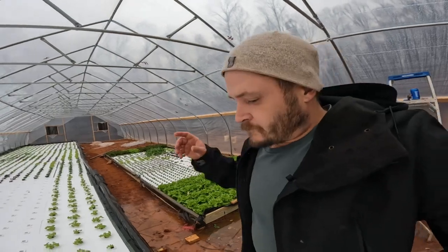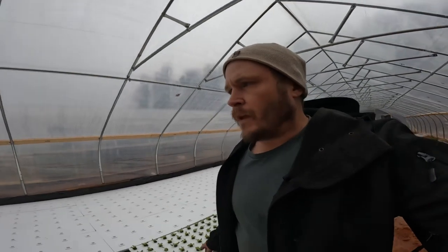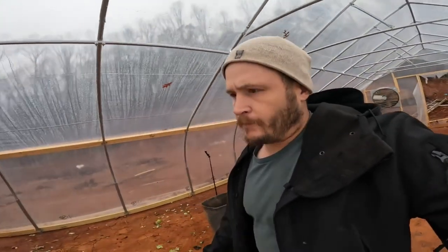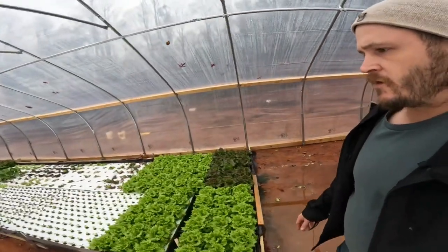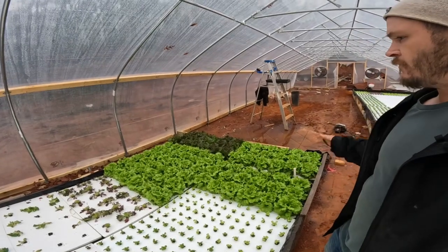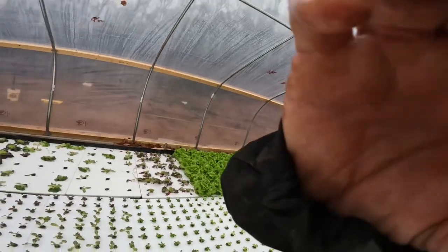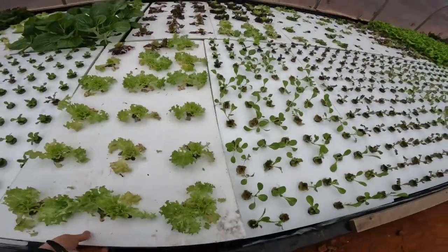One of the hardest things I found when I was researching this is trying to figure out how big of a water pump I needed. I just basically played around with it a little bit. I built this system here as kind of like a test — a trial. It holds about 400 gallons, and I dropped my 400 gallon per hour venturi down in it, hooked up to a 400 gallon per hour pump. All the roots in this are fine — I've lifted up numerous different rafts and they all look good.